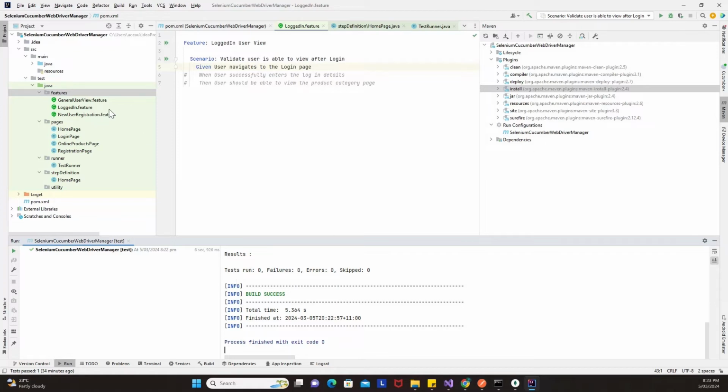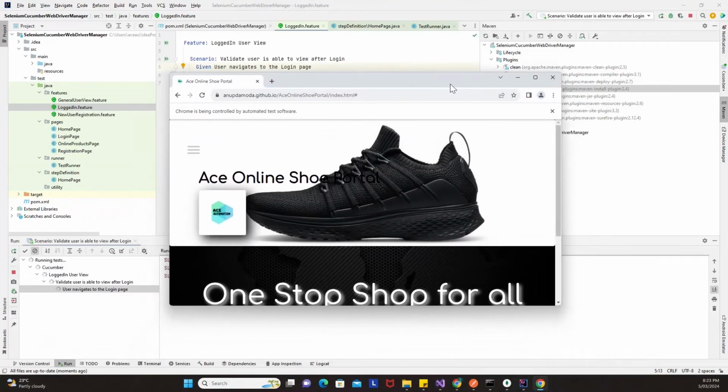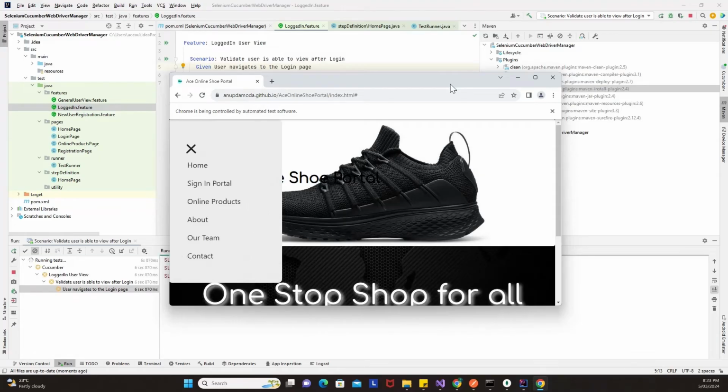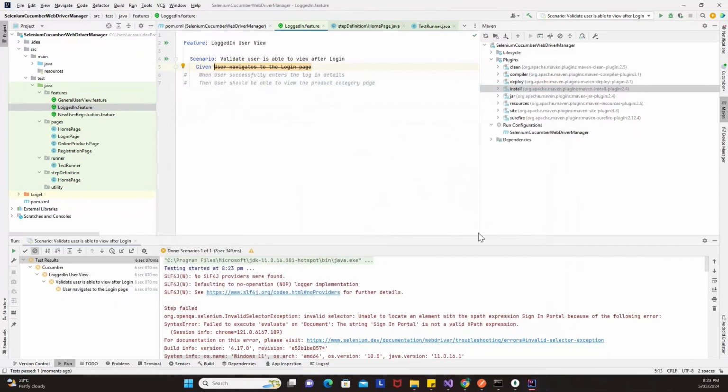Now let's go to logged in.feature and try to run this again. The build is happening, and now I can see that the browser has opened up. It has clicked on the hamburger menu and it has probably failed. Let me close this and have a look at the failure. At least one good thing is we have gone beyond our earlier failure, where it was not able to identify the test step, and we know that launching of the browser is happening. One good win over here is that the driver and the Chrome have matched.